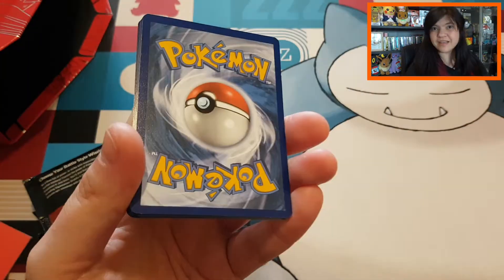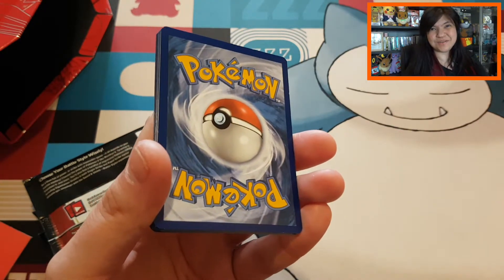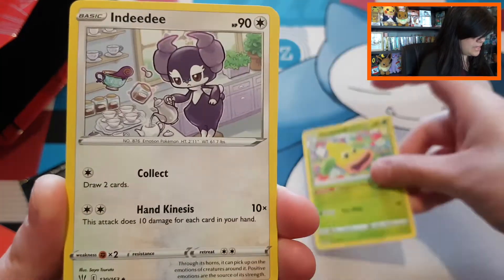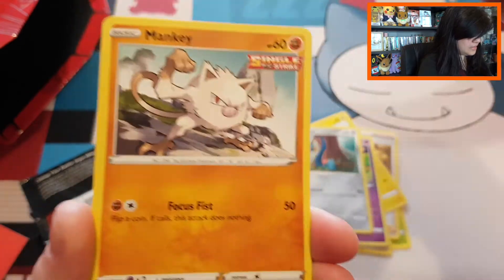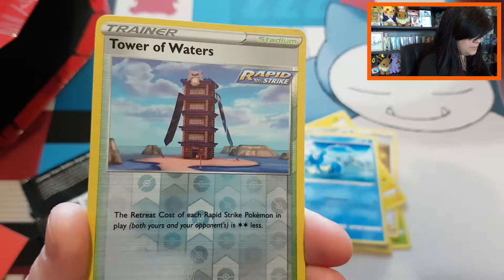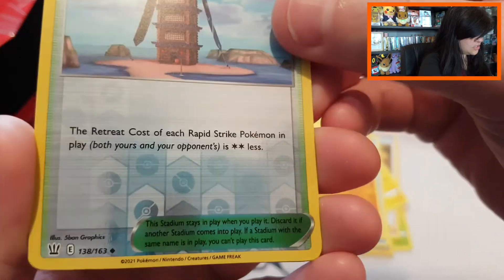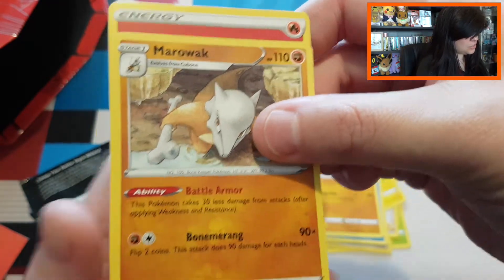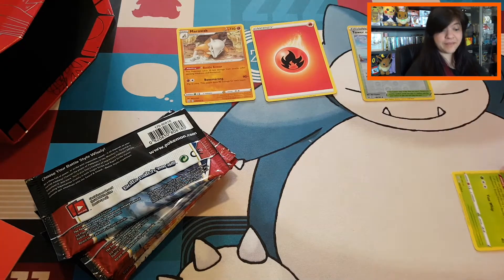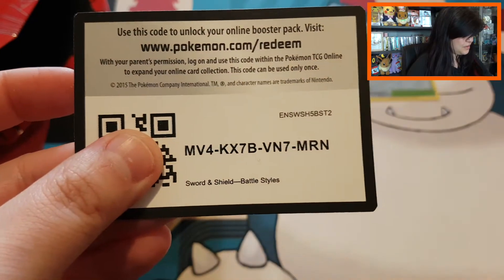I'll do three from the back. If we have just an energy card matching a regular rare card, I will give away an extra code card. Starting off with pack one: Weepinbell, Swordward and Shielbert, Barraskewda, Chimecho, Honedge, Horsea, Mankey with the Single Strike mark. Then a Rapid Strike card with a reverse Tower of Waters. Then just a regular Marowak with a fire energy. That's okay — it's only the first pack and I don't have anything from this set yet.